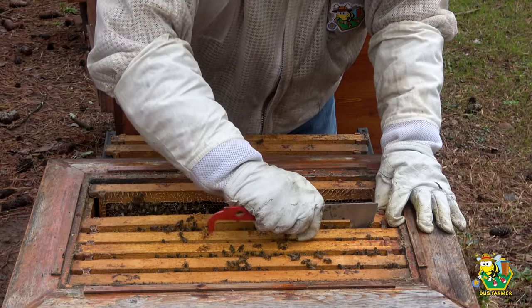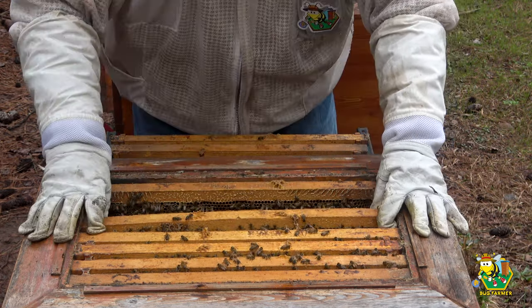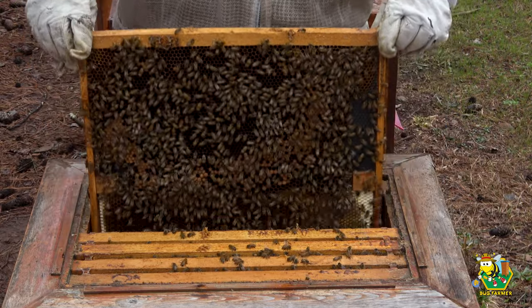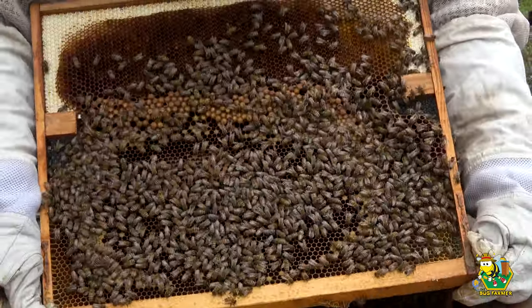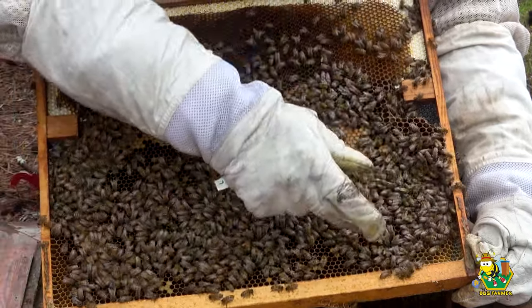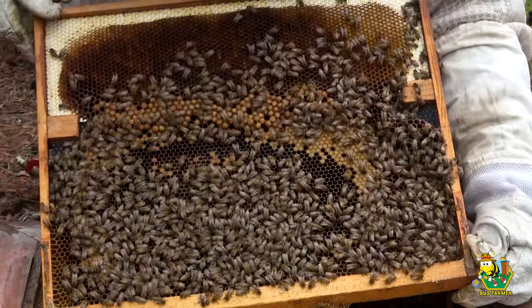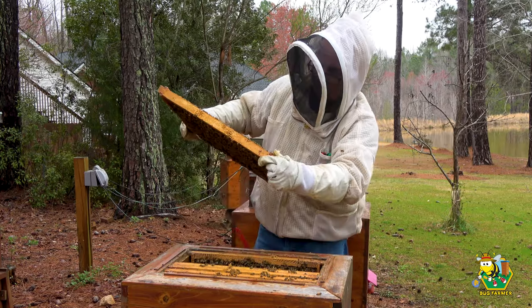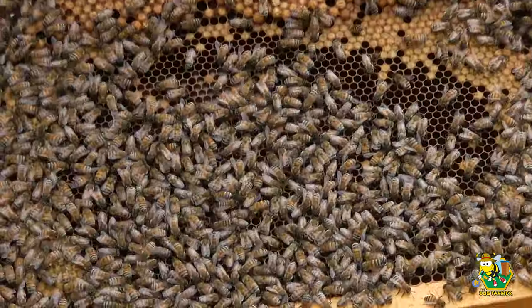I think what I'm going to do is make sure that all of the brood is centered in the middle of this hive when I'm done. Now I see some drone cells down at the bottom and some capped worker brood. So the worker brood's right here. We've got drone cells right here. So that means it is spring and they're trying to get the drones in the environment so that they can swarm their queens. Oh, we have a lot of milk brood on here as well.